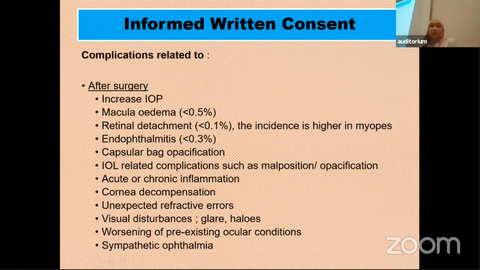And then after surgery, there's a lot actually. Increased IOP, macular edema, RD, endophthalmitis, posterior capsular opacification, IOL-related complications such as malposition and opacification, acute or chronic inflammation, corneal decompensation, unexpected refractive errors, and then visual disturbance such as glare or halos, worsening of pre-existing ocular condition, and sympathetic ophthalmia. This is very rare.